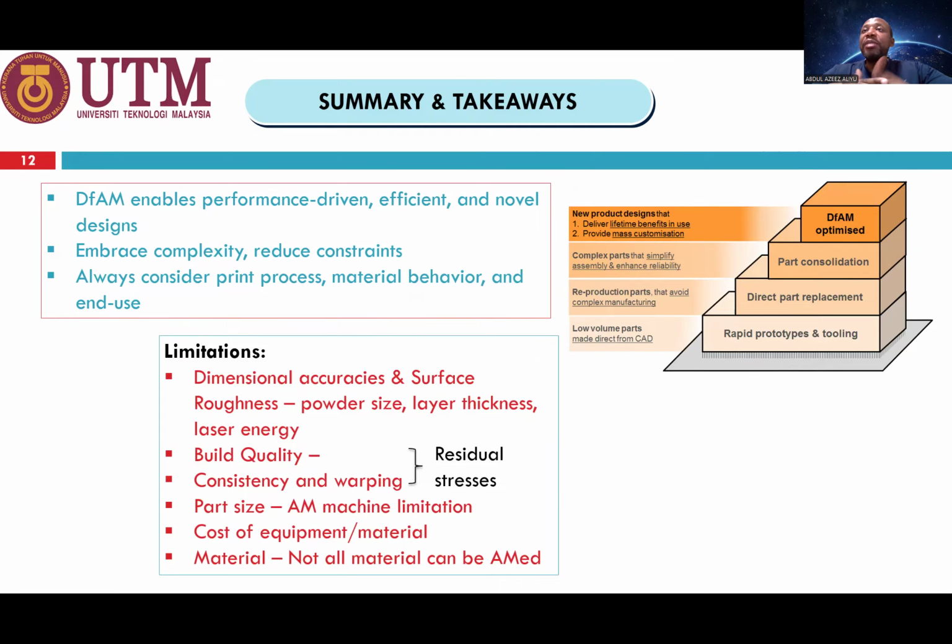And also the part size. The currently available additive manufacturing machines have a size limitation. So we need to improve on this. And also the cost. The additive manufacturing machines actually are costly, and the same goes for the material also. And also in the material aspects, not all materials can be used in additive manufacturing. So we are exploring this also, and research is ongoing to solve this.